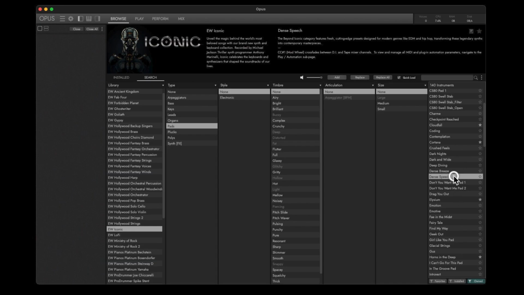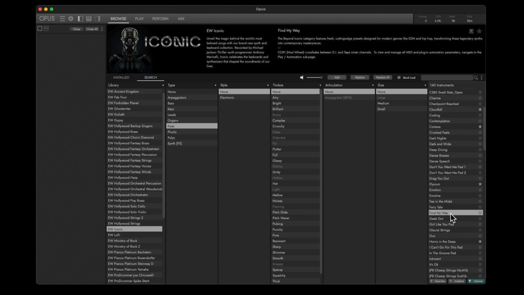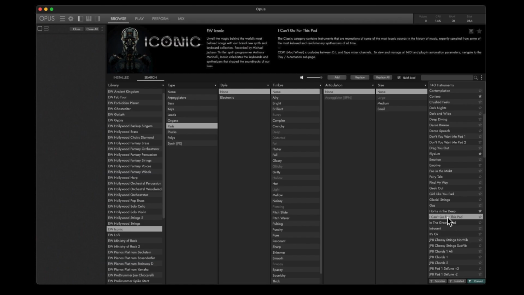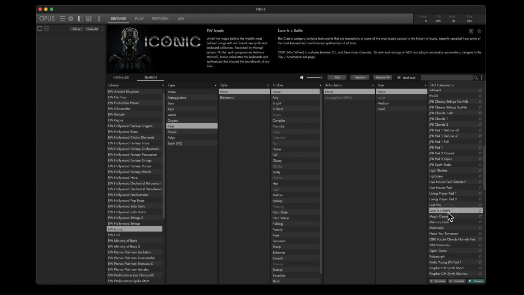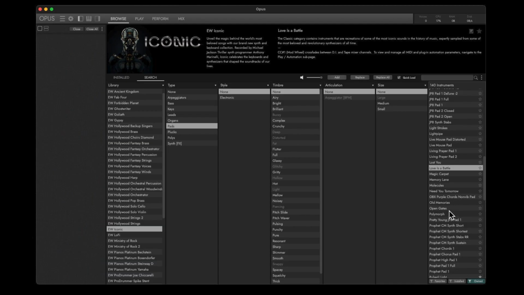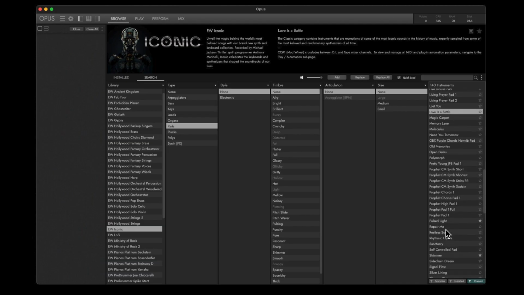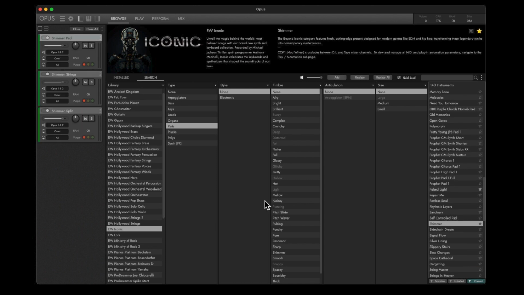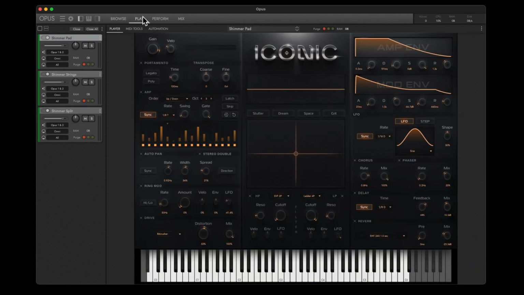So we've got all sorts of things like Do You Want Me, Find My Way, Girl Like You, Horns in the Deep. I Can't Go For This, which is the Hall & Oates, Living on a Prayer. Love Is a Battlefield. So yeah, there's a whole lot of classics, and then we've got a whole lot of Prophets, and what else? See what Shimmer's like. This is probably going to be the last one. Right, oh, we've got 3. We've got a pad, strings, and a split. Get in.